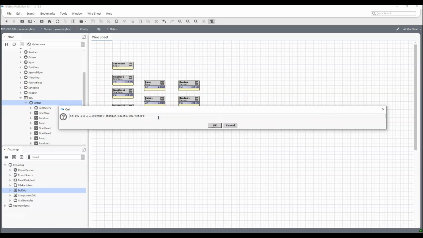Now we are going to do a projection. So the first thing is we're going to do BQL:select, because that's how we start all of our BQL queries. And now we're going to use some B formatting here, and we're going to use slot path, which literally means the path of the slot that we're in.